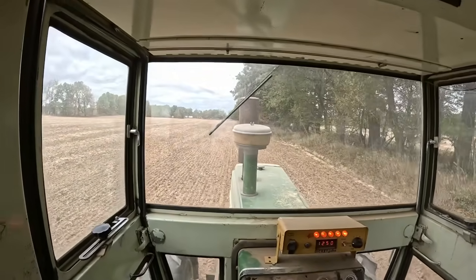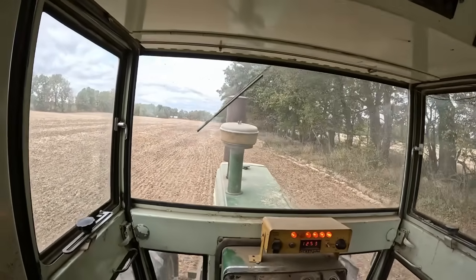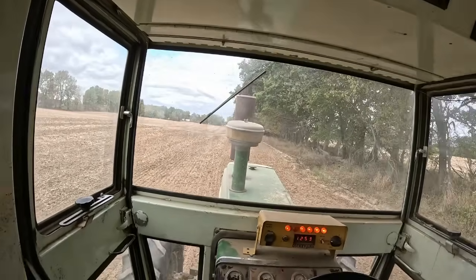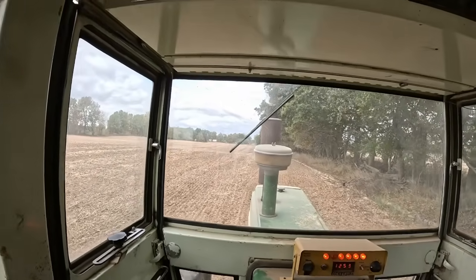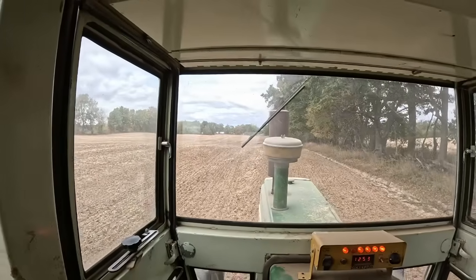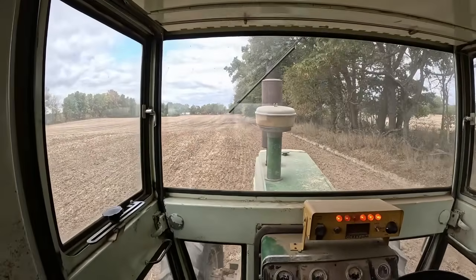Up ahead here is my uncle and aunt's farm. She was my dad's sister. Dad's been gone for 30 years in December now. Hard to believe. They started their own farm right over here, right across the road from this field.